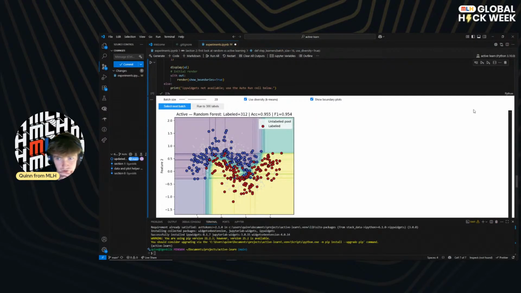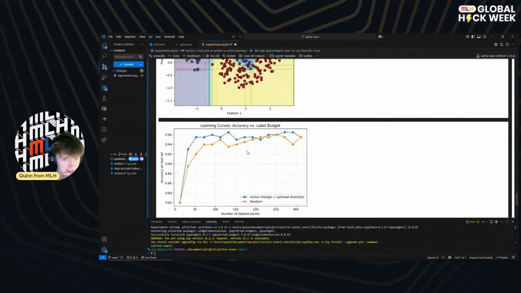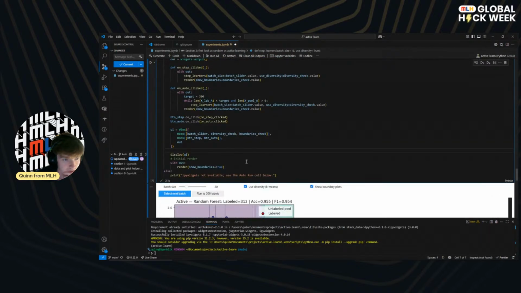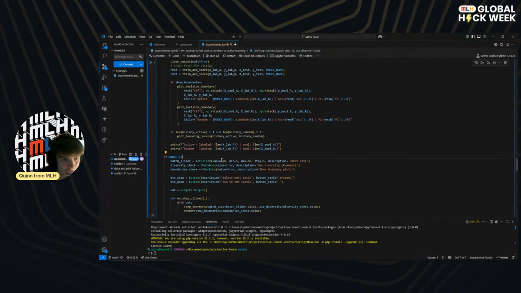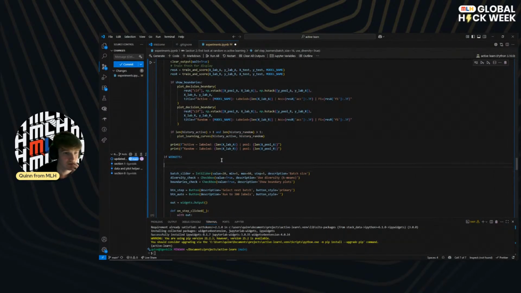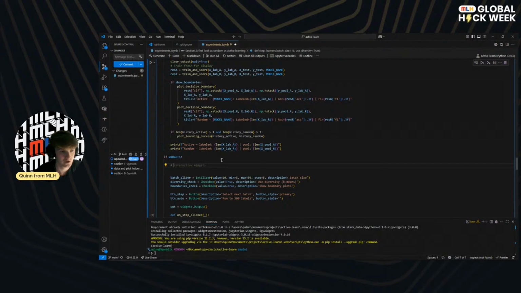Oh, it should have reset. I'm kind of sad it didn't reset actually. Why has it not reset? I can't remember the command for resetting.